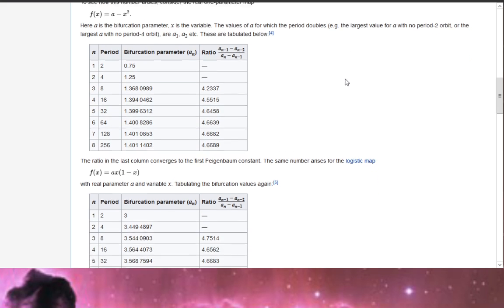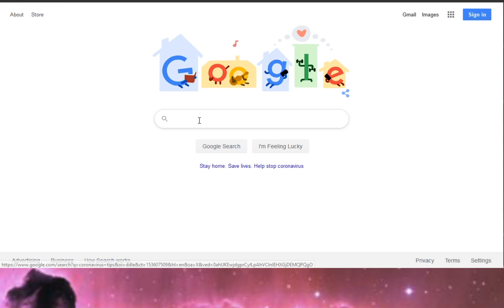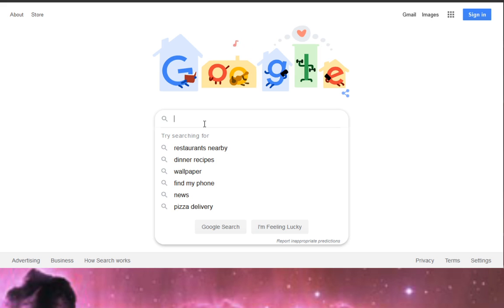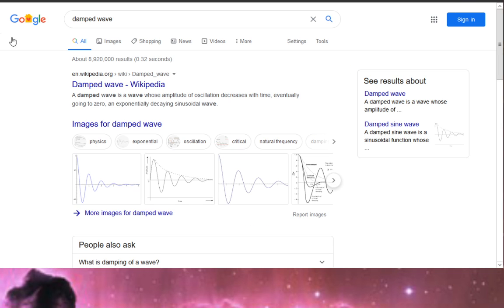So here's the numbers, and this constant is this ratio. So this is what we have to program. It's sort of like a dampened wave. Let's say if you hit a key on the keyboard, you get the attack, you get the delay, and that sort of thing. What we actually have when you do that is called a damped wave, and it looks like this.